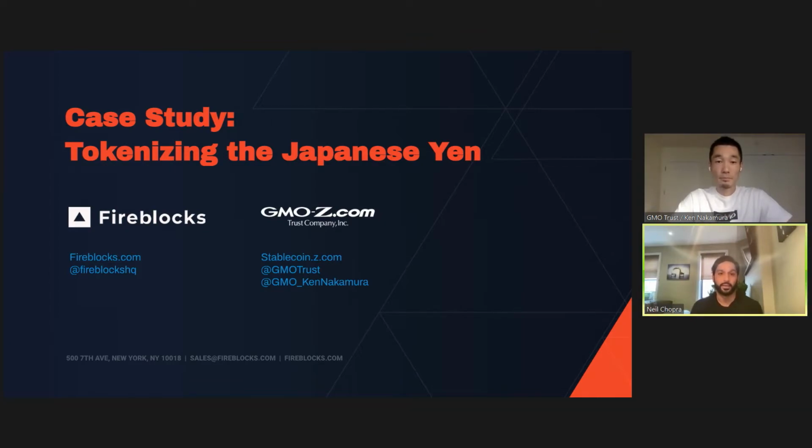Great insight, and love to see real use cases getting put to work, especially in the stablecoin space. And one question, maybe shifting a little more towards the technical side of things, and not to get overly technical here, but obviously there's a number of different blockchain protocols that can be leveraged to enable stablecoin and really any tokenization use case. Can you provide maybe one or two points in terms of what blockchain protocol you did leverage and what the rationale or thought process was behind that?